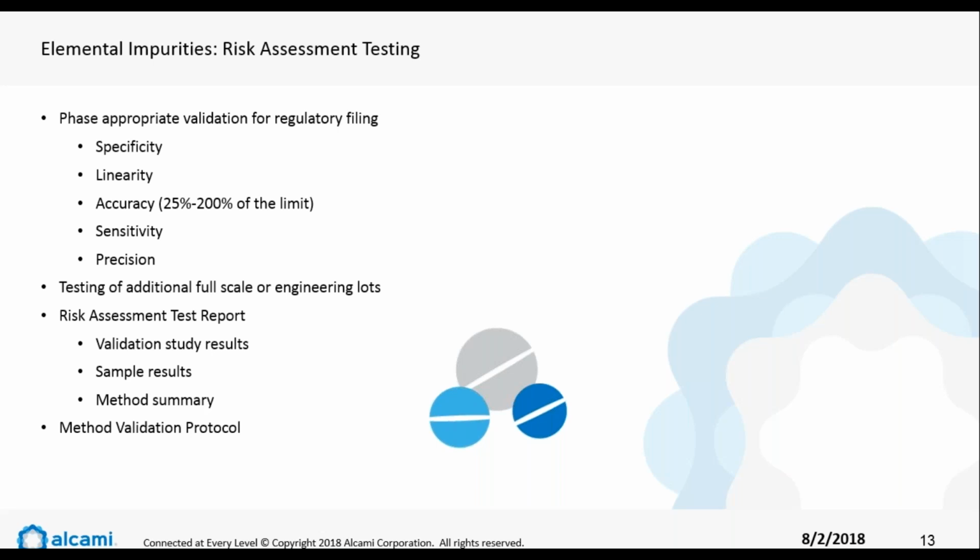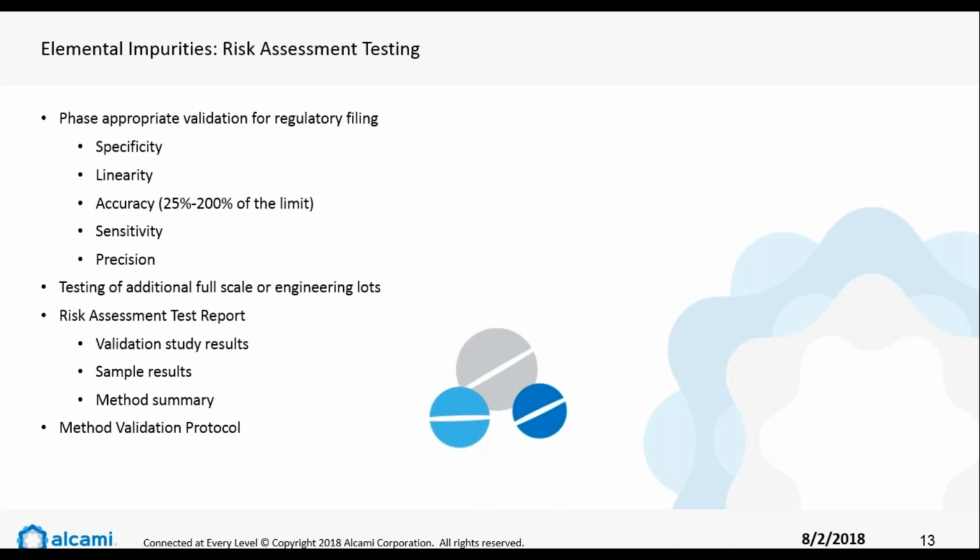A couple of deliverables from this, obviously with the testing: if your samples are out of control, then you may need to move on to some type of validation study. With this, you get a report that has all of the validation studies, their acceptance criteria, their results, the sample results for the multiple lots tested, obviously recommending 3, but we've done as many as 10 lots of different raw materials. And then a method summary. Those are important for the filing to be able to say that you have a copy of the method, you could repeat it if needed, and you have all of the validation study results along with the results that you've included in the filing.